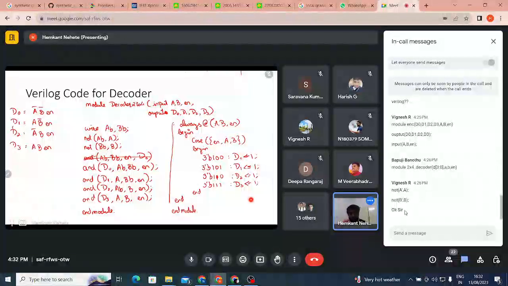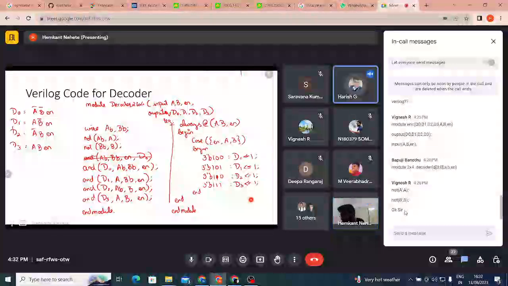So is the code correct? Do we need any more modifications in the code? Reg at the output side. Okay, so output ports over here, right? Yeah. Correct.